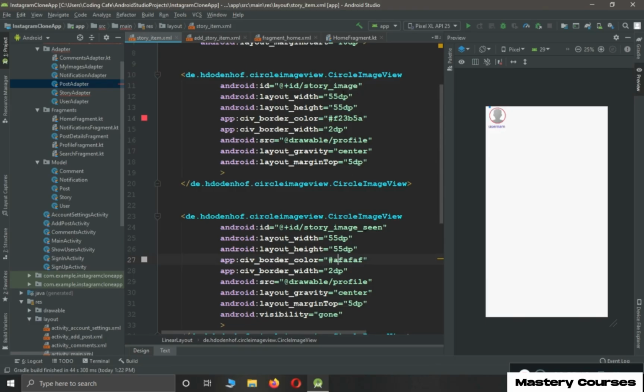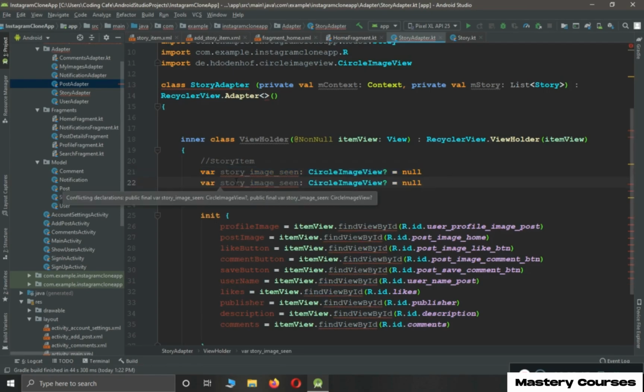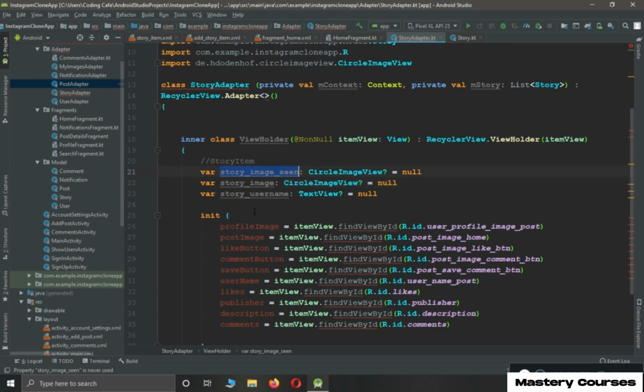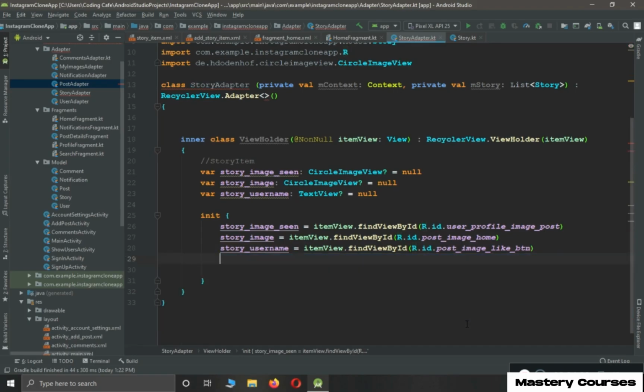So let's just add another circle image view quickly. And this is our story image. Circle image view. So let's just first add this and then we can move to the others. So we have, let's just copy paste this quickly. First of all, remove all of these others that we do not need, and now make sure to change the IDs for it.